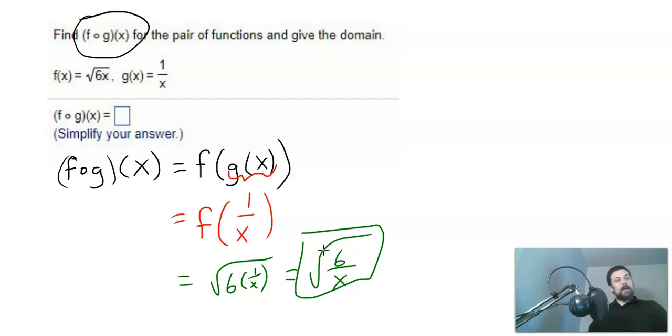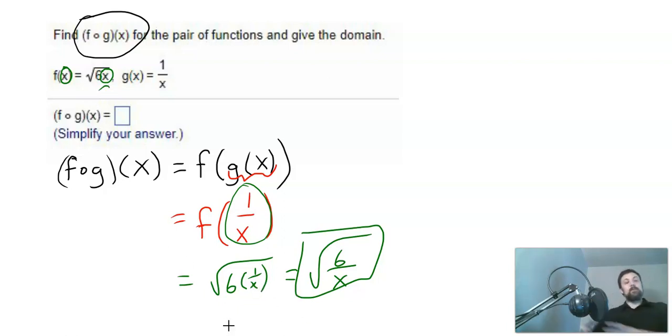The way you get to that result is you interpret this notation in a more usable form. It's going to be f of g of x. You replace the g of x because that's the innermost parentheses. You substitute that for what it's equal to, which is 1 over x. That is the thing that you want to plug into f of x. So you go to f of x, replace the dummy variable x with the live variable x. So I'm replacing this x here with 1 over x, and I'm using parentheses when I do that.